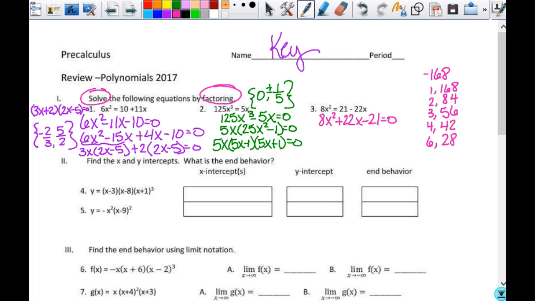So if the signs are opposite, I'm going to be subtracting. I think I found my winner here because 28 minus 6 gives me 22, which means the 6 is going to be negative here. It's going to give me 8x squared plus 28x minus 6x minus 21 equals 0. So to factor out of these first two terms here, I can take out a 4x. That's going to leave me with 2x plus 7. I've got to make sure I take out my negative here, so I can take out the negative 3. That's going to leave me with 2x plus 7 equals 0.